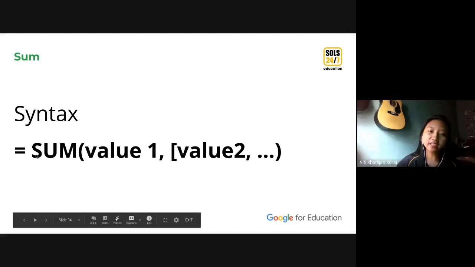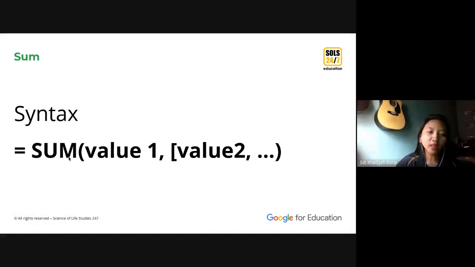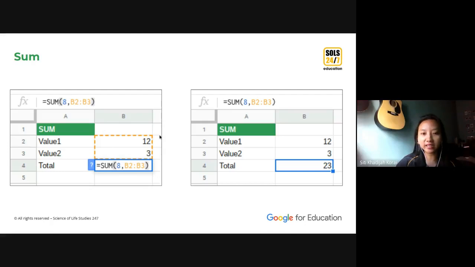So you key in SUM. You need to key it in after the equal sign. Remember, if you're using a formula, it's a must to key in the equal sign, followed by the word SUM. So here is an example: equal sign, SUM, and then my own number, which is 8. Your own number can be in the beginning or the end, it doesn't matter. Sum will add everything here.